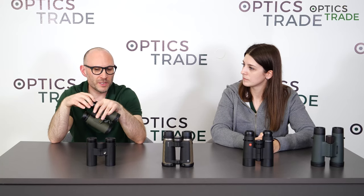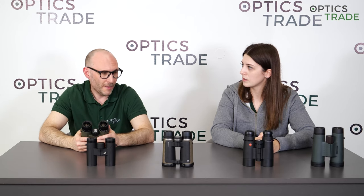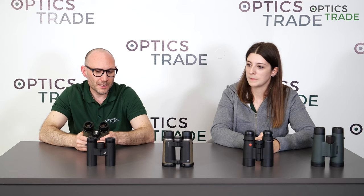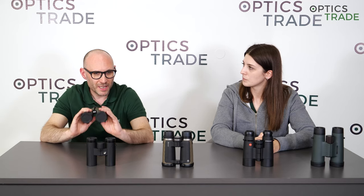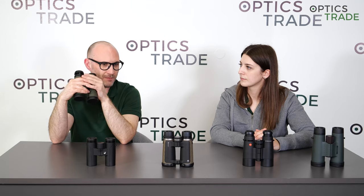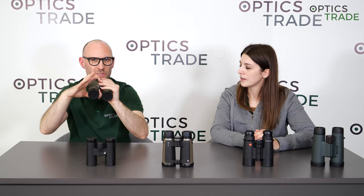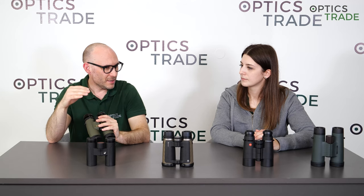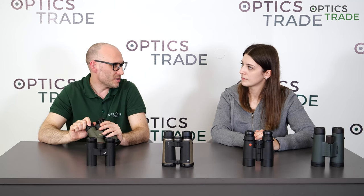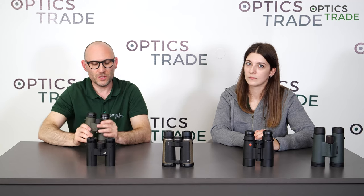For more experienced users, it's 10x magnification — the details are better seen with 10x. Usually people train with 8x to get used to stable hands, less shaking. When they really know how to hold the binoculars so the image is stable, then they go to 10x magnification to get better details, better rendering, better resolution and so on.